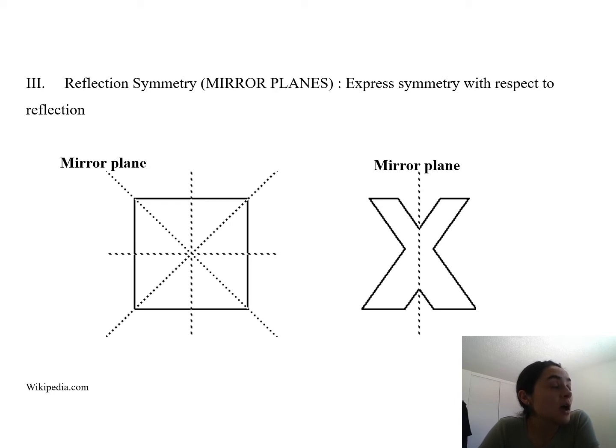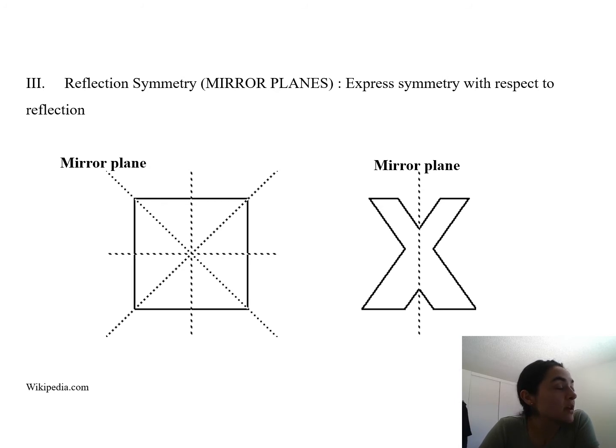and if an object like this square is shown here to have mirror symmetry, what it means is if I were to draw a plane here and identify its mirror plane, then if I were only to take this half, which is the left side of the square, and put it against a mirror, I would complete the image and have a full square and also reflect the right side.